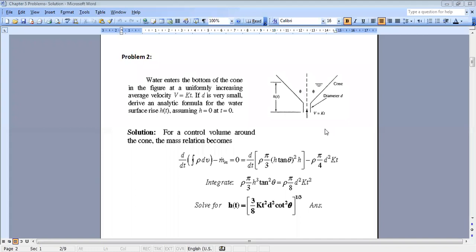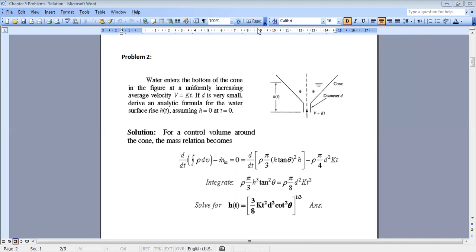So we were talking about this problem, okay? One of you was asking why we considered that h is the height. So here, in the figure, it is a little bit not very clear, but you can consider that this small part is negligible, okay? So this is why you can consider that the height in the cone is equal to h(t).